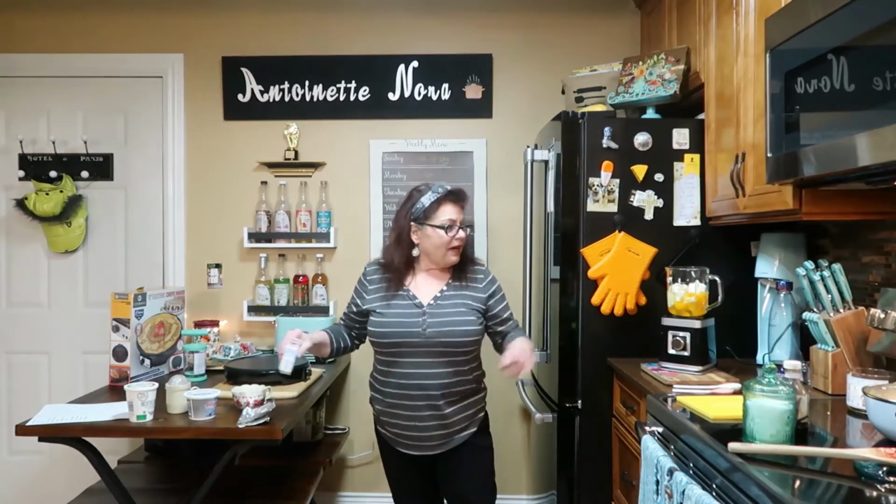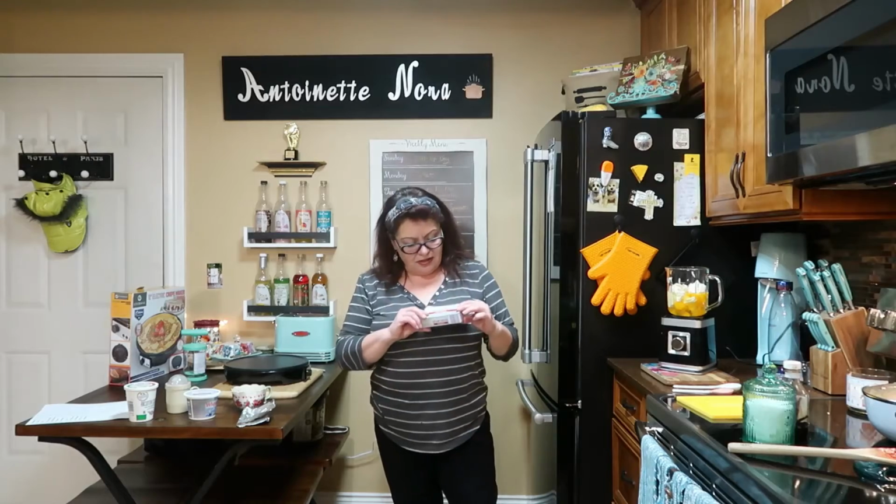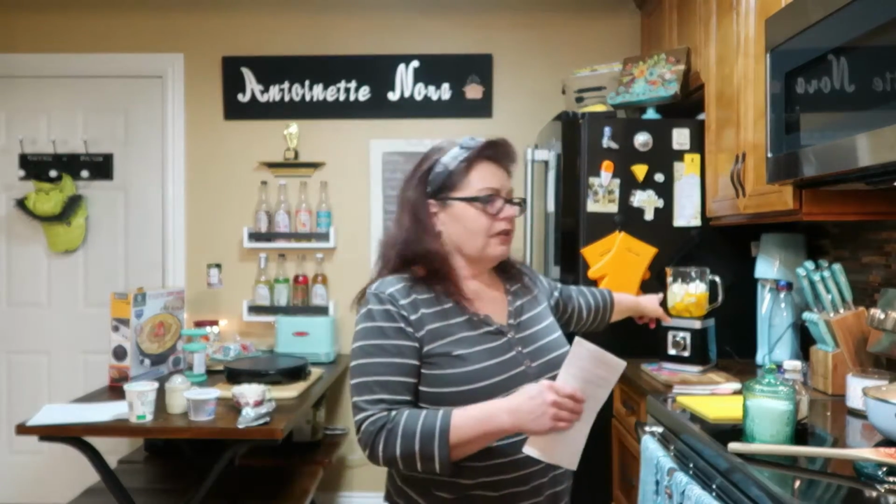First up, I have 8 room temperature organic eggs going in. I hope this all fits in there. Next up, I put in a block of the Aldi's Happy Farm budget approved cream cheese. I want to tell you that this holds 0.8 liters. There is a fill line, a max line, which is like 3.2 cups. So this will be perfect for this.